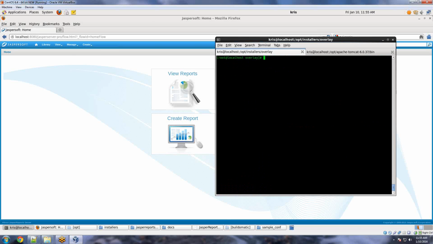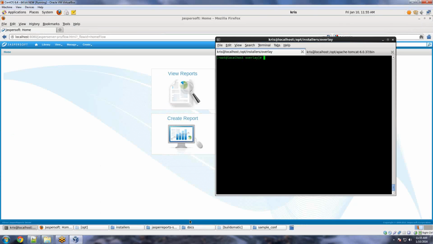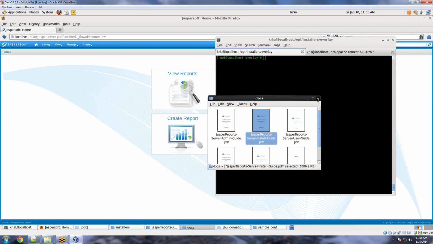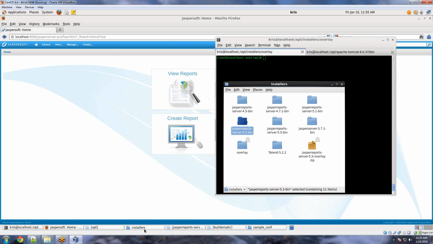Okay, so the overlay installer is documented also in the install guide. So I'm going to close this install guide because that's from 5.2. We're going to look inside the 5.5 guide. Let's see if I have that.